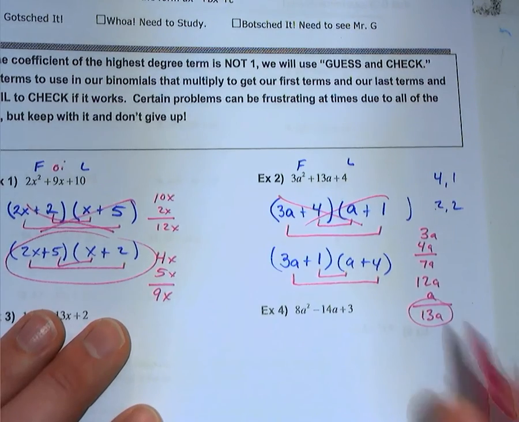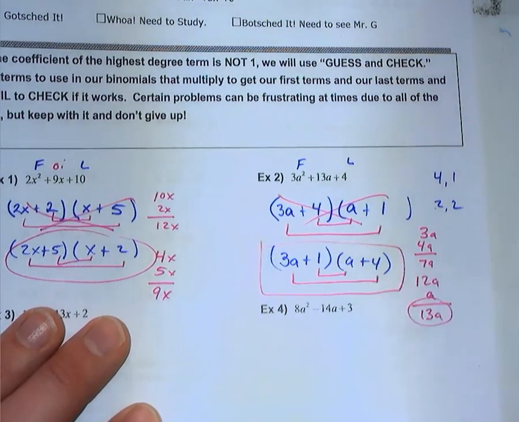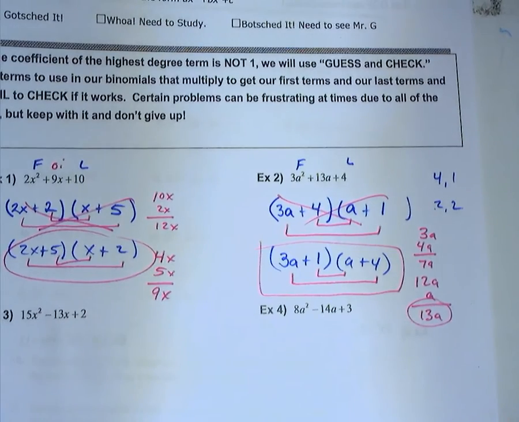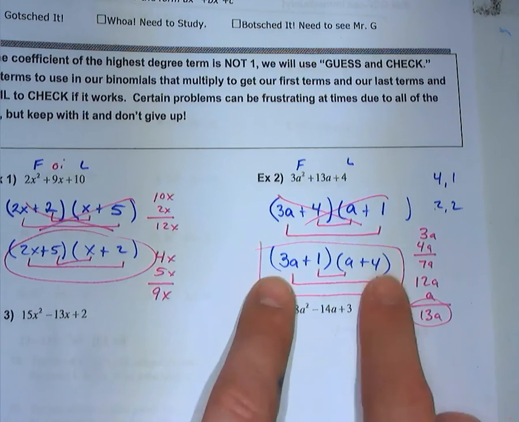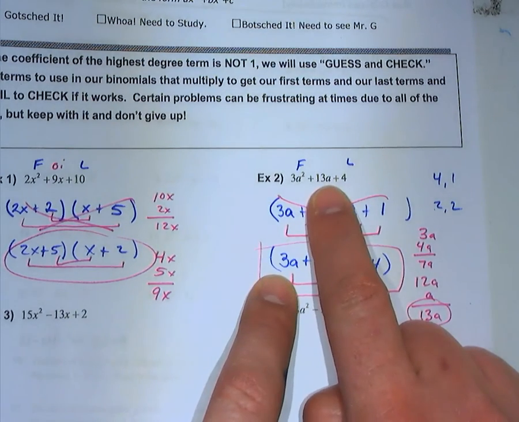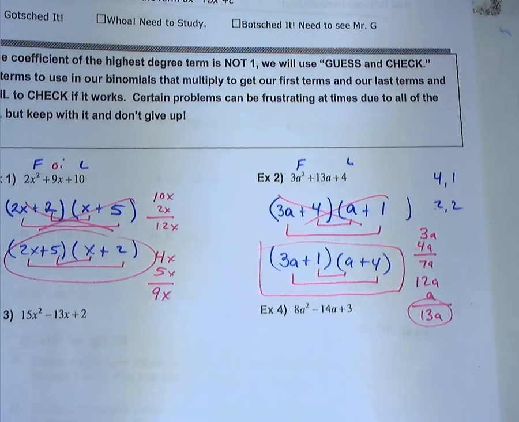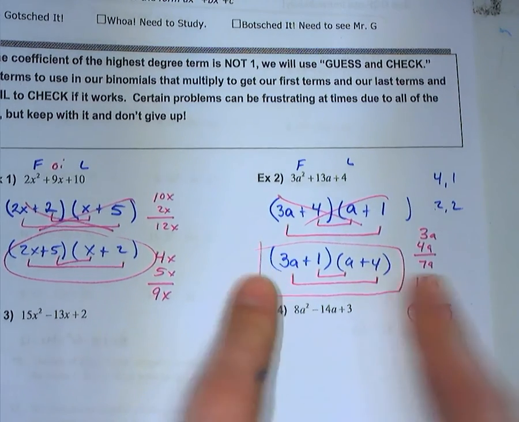Yes! I should have listened to Ivan. Boom. I get 3a plus 1 and a plus 4. And there we go. Sometimes you guess and you get it right away. Okay? Ivan, why'd you choose 1 and 4 like that? Because I just multiplied 3 by 4 and 4. Yeah, so 3 times 4 gets you pretty darn close to 13, right? You're trying to get as close as possible to that number. So 3 times 4, if I put those on the outsides, it works out perfect.